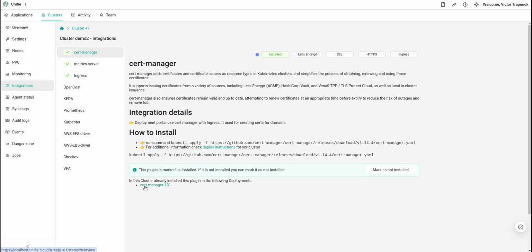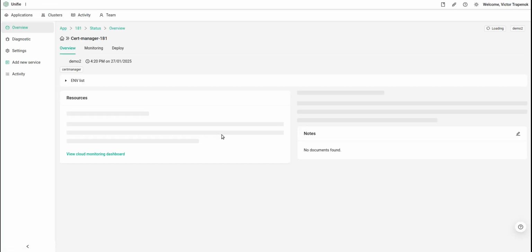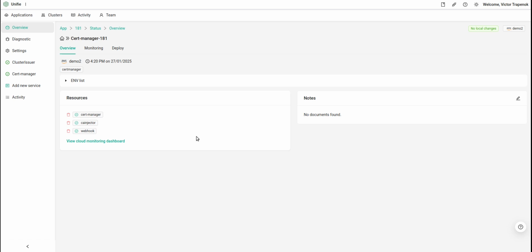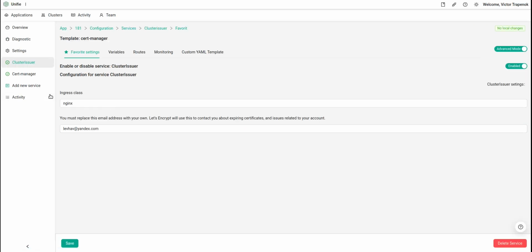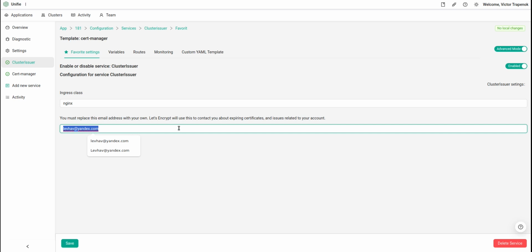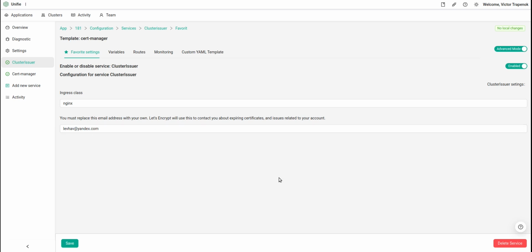We can open the Cert Manager deployment and check. The Cert Manager deployment is here, and works fine. One more option. After you install your Cert Manager, you need to go to the cluster service and provide the ingress class, Nginx or maybe something else, maybe Traefik, and your email that will be used by Let's Encrypt to send a notification about your certificate expiration.